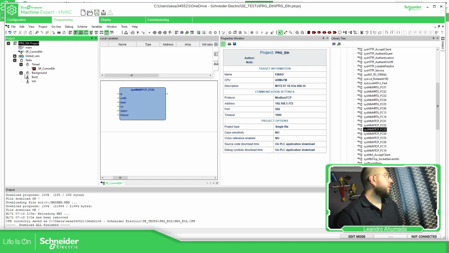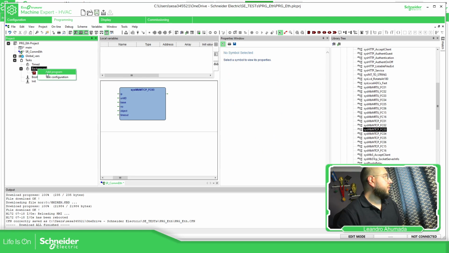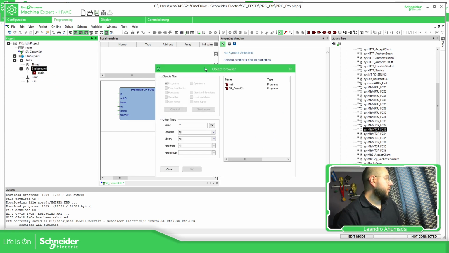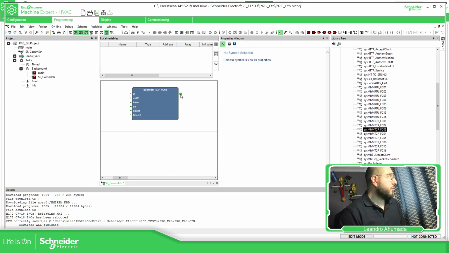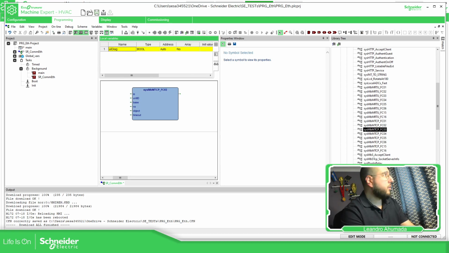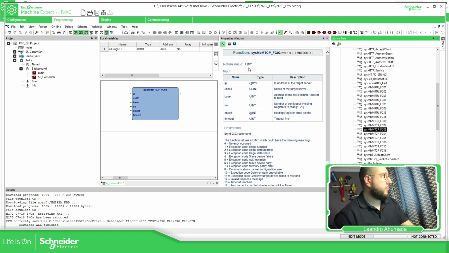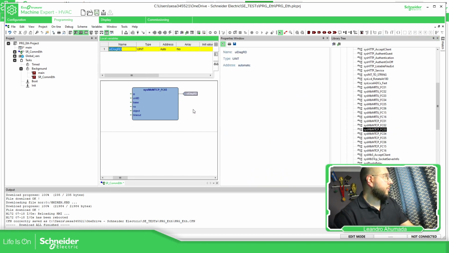So I had added already here. So we need to remove it. Add. I believe we just drag and drop, but let's do it this way and select this one. So now I shouldn't be getting the error 17. Okay. But if there is any error or something, we should be able to have it here. So going to create diag for reading. This is going to be a uint. So I'm going to use it over here.